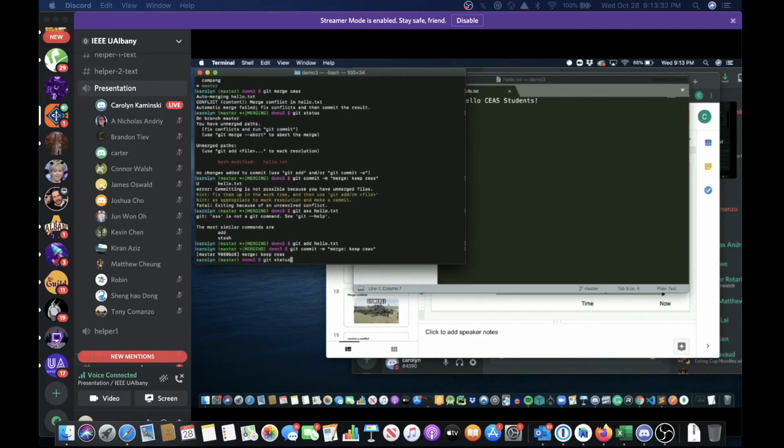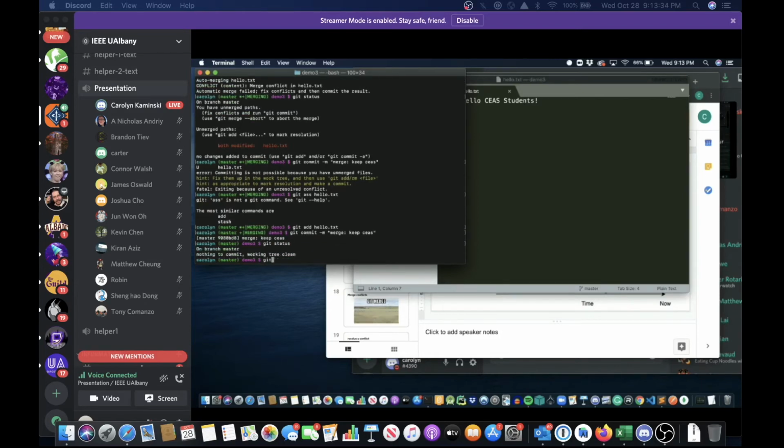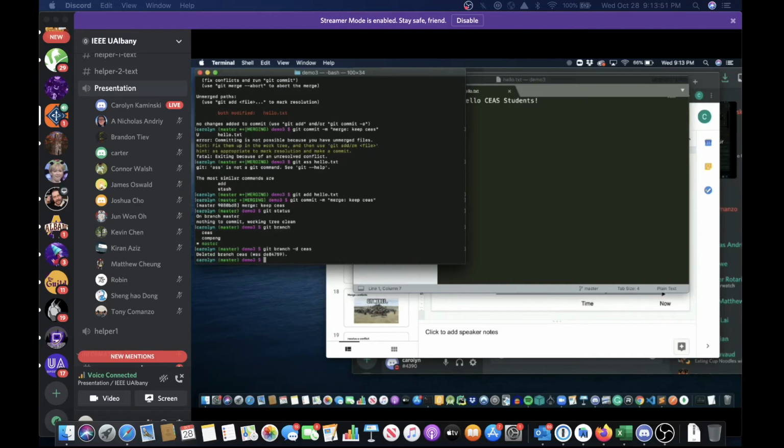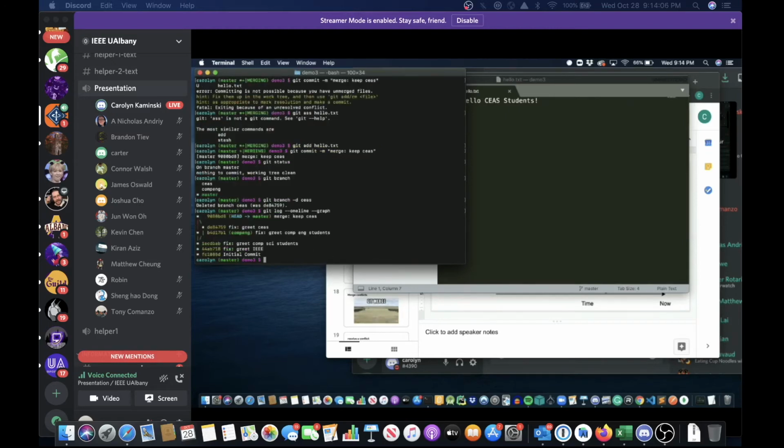So now if I say git status, everything's clean. Git branch, I still have these old branches. If I wanted to go back to the computer science engineering, I can keep that. Maybe I decide git branch -d CES to delete it. And then if we look at git log oneline, and I'm actually going to say graph now, it will show you what happened here.